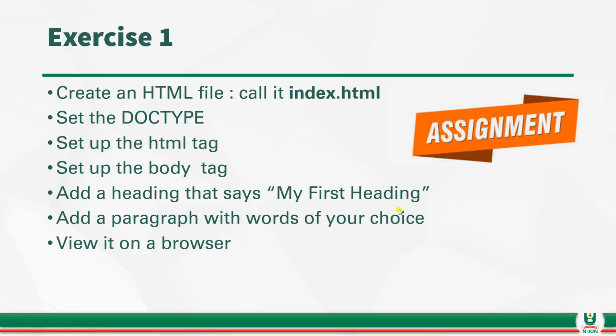So here's a small exercise for you to do. So create an HTML file, call it what you like, or in this case, call it index.html. Set the doc type declaration, set up the HTML tag, set up the body tag, add the heading that says my first heading, just as I've done, and add a paragraph with the words of your choice. Then view it on the web browser. So I'll look forward to you showing me what you have done.